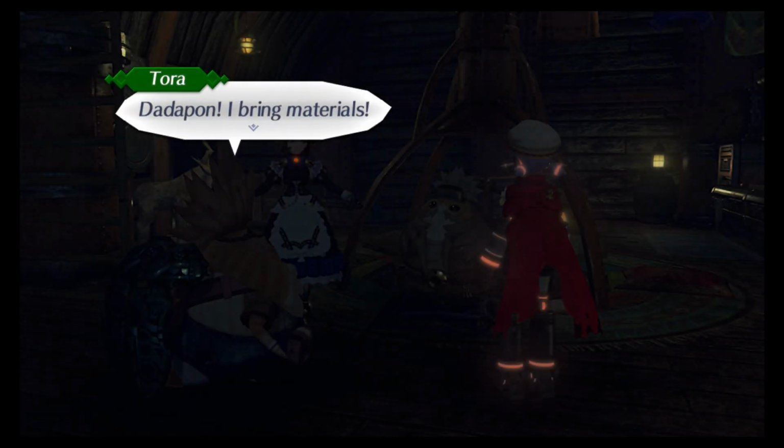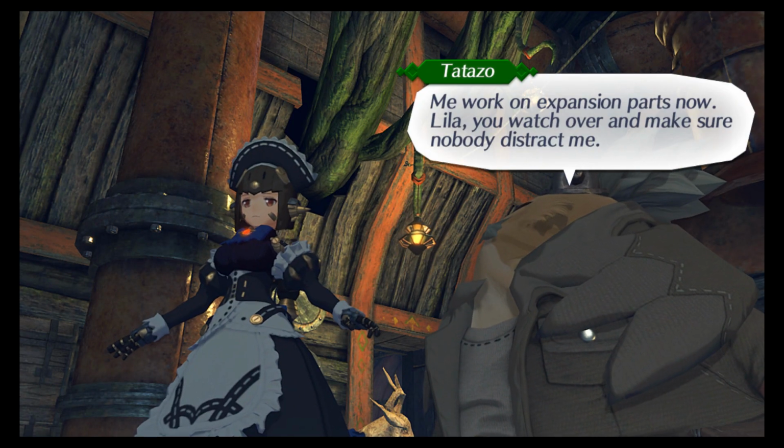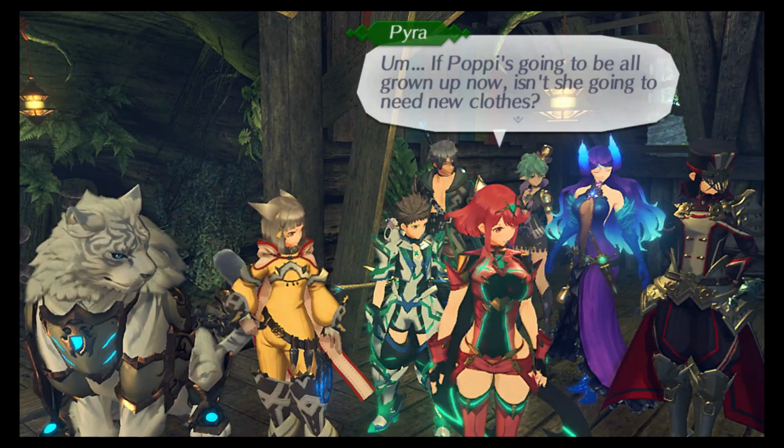Having three blades is very nice. Tadapon, I bring materials. Welcome back, Tora. Preparation of workshop already. Me work on expansion pots now. Yellow, you watch over and make sure nobody distracts me. Leave it to Lila, Master Pon.